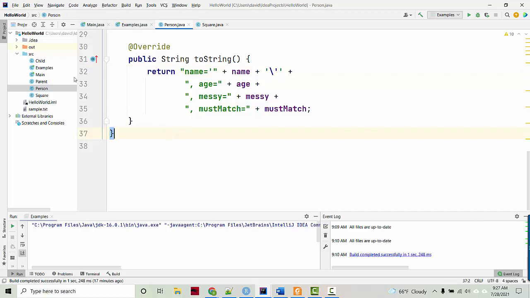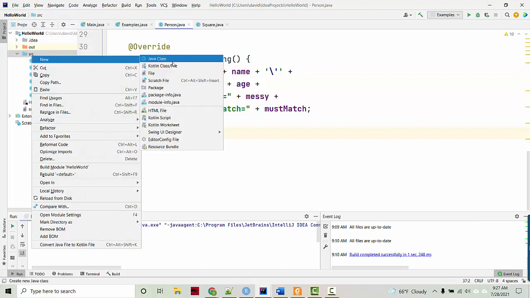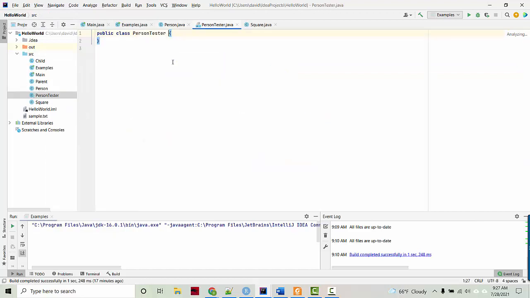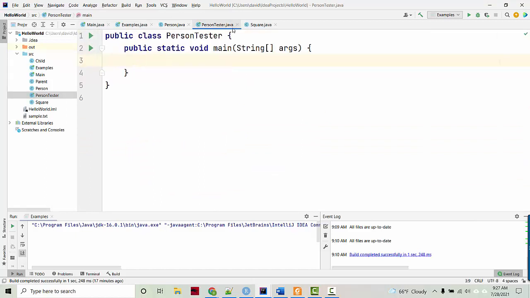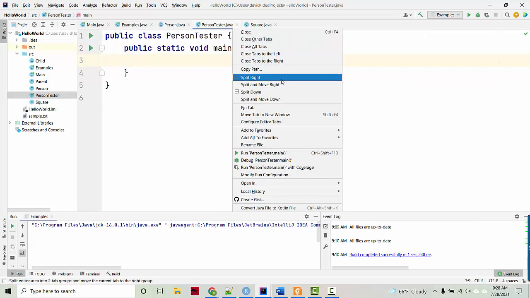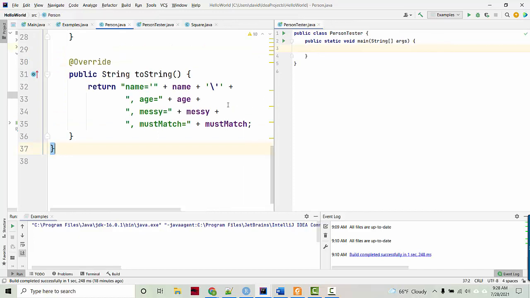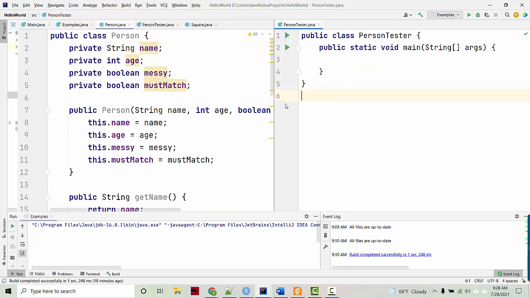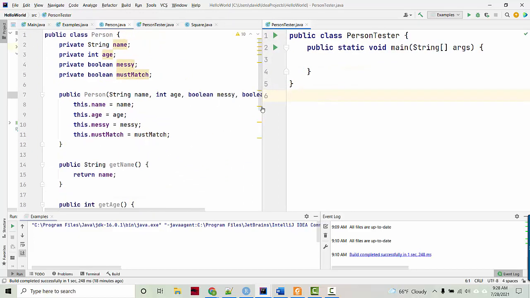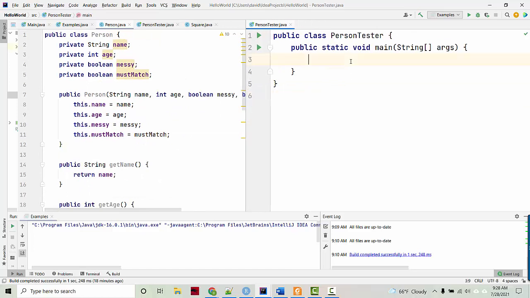All right, let's actually make a tester, PersonTester. And now I'm going to display them side by side. Okay, so here's PersonTester. Let's just make sure that this looks good so far.